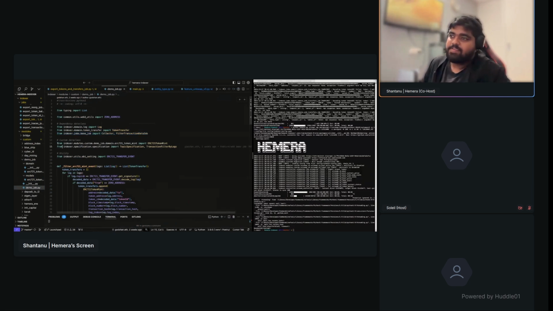Some custom data classes. One is our own data class that we defined for the domain, the ERC20 token, with the structure; we just imported it. The other is specifications. What kind of specifications do you want? One is topic segregation, and I want transactions filtered by log. So I want to filter all of my transactions by a set of log instructions, and I'm importing that data class to do that operation for me.